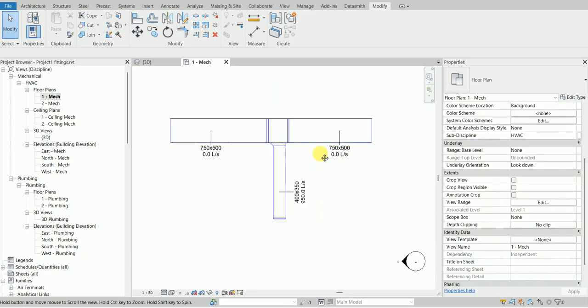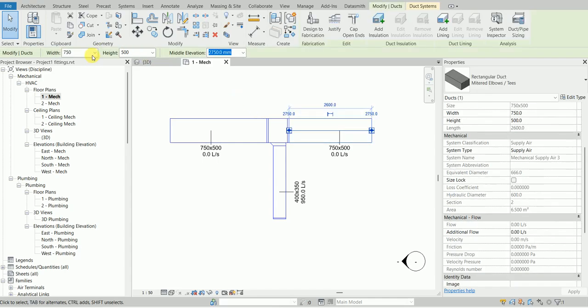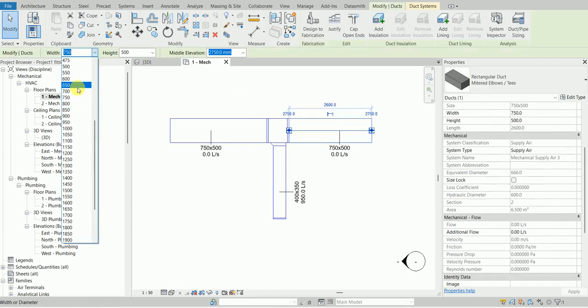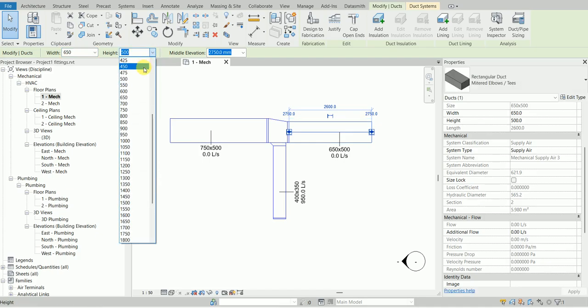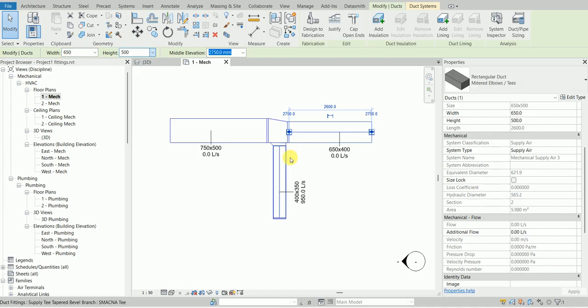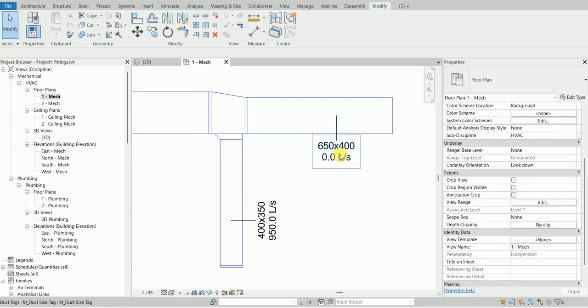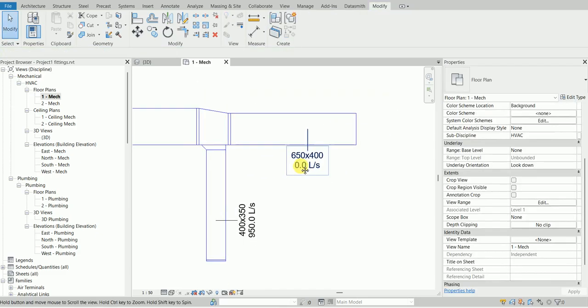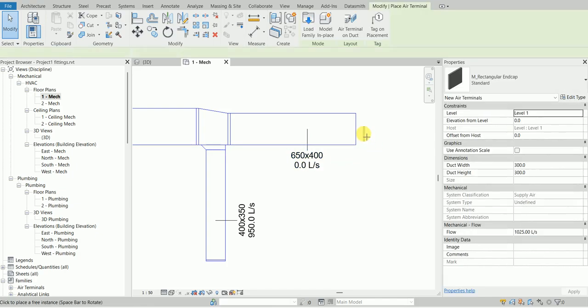On this side I have an inlet and this an outlet. I can decrease the outlet, so I can select the size, and let's say this side is 650 by 400.